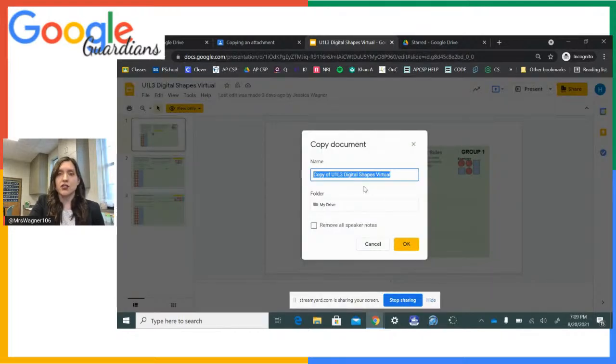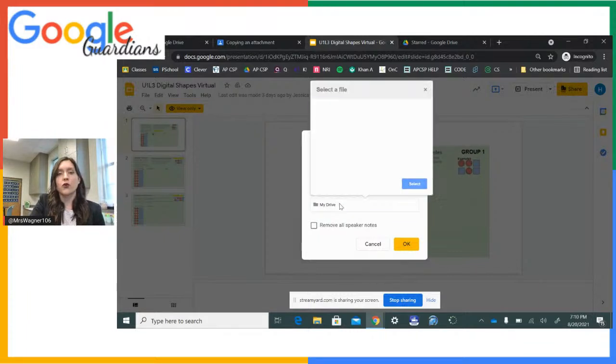And it's going to ask the student to rename the document. Some teachers may tell them to give it a specific name. Some may not care. But they can change the name of the document, and then underneath it, they can choose the folder they would like to store it in. And this is important because the longer a student works in Google Classroom and works in Google Drive, the more crowded their Google Drive is going to become.